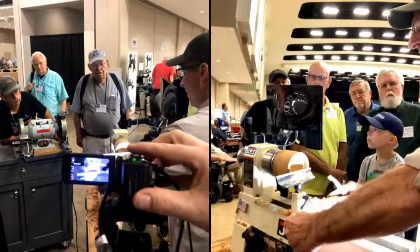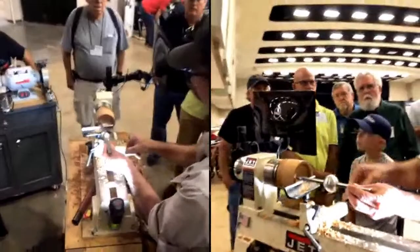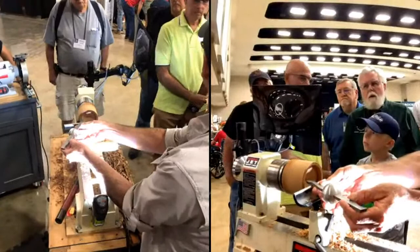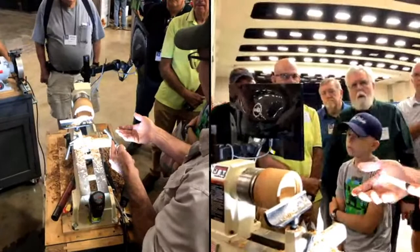I start back a little bit here, and notice I'm at an angle. When I finish the thread, I will be parallel with the bed of the lathe. I'm going to start over here at an angle and start an Acme thread. Before I start, I'll get a feel of how things are going. Then I've got to match the rotation, which is about 500 RPM in this scenario.